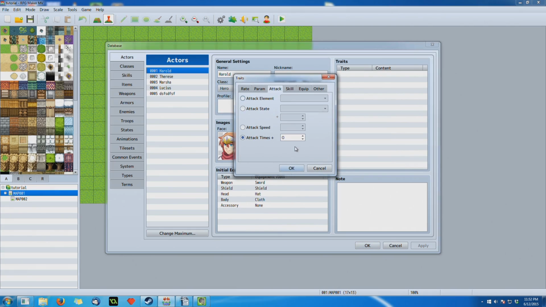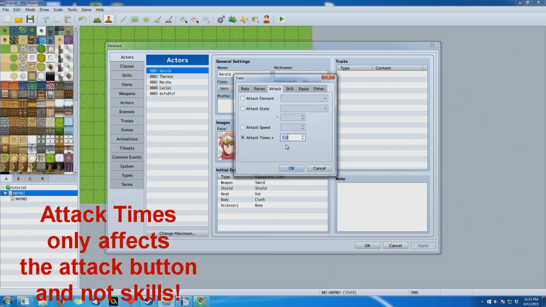So now attack times is a little bit more confusing. This will take pretty much any normal skill or normal attack, and just say we add 1 on here. Usually, when we hit attack, we'll only hit the enemy once. But now with this at 1.0, we'll hit the enemy twice. So in the same turn, we'll go bang, bang, hit him twice, and that skill will repeat.